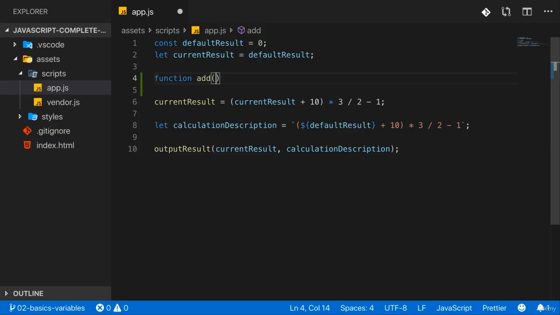On the other hand, a function which should add two numbers probably needs these two numbers. So we should provide two parameters here, and you can give these parameters any name you want. I will go with num1 and num2, but you could go with a and b, or with number1 and number2, or whatever you want.